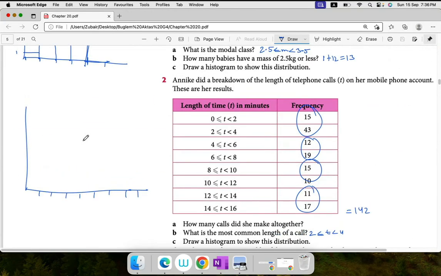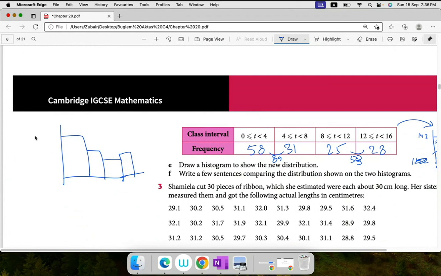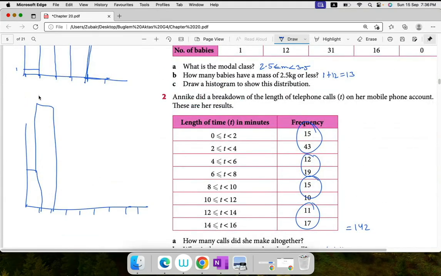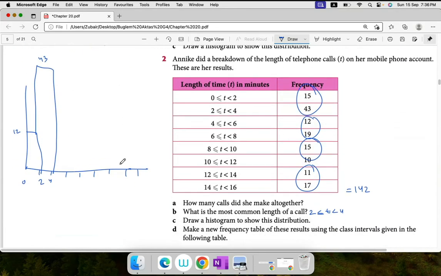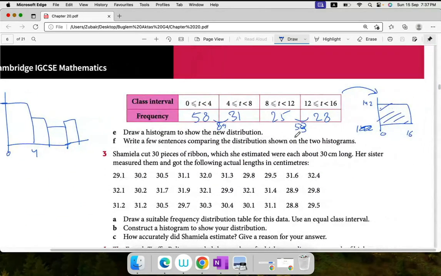And if I just quickly go through this, let's say this is 15, this is 43, whereas from 0 to 4, I just got a height of 43 and 15, in total 58. So there were 58 calls from 0 to 4 minutes. But if I compare it with this, I would know that 43 were from 2 to 4 and 0 to 2 were 15. More accurate data. The first one is better because of that, because it's showing more data, and more even analysis.